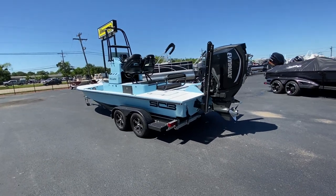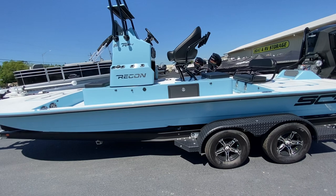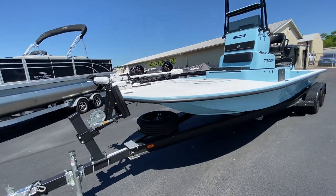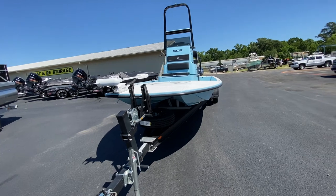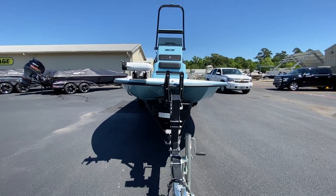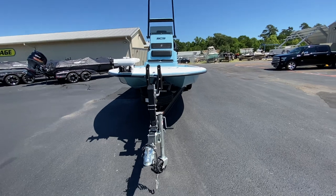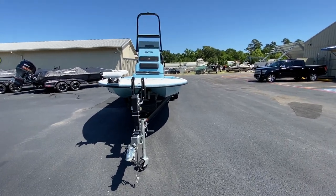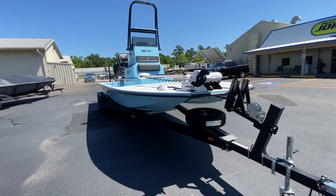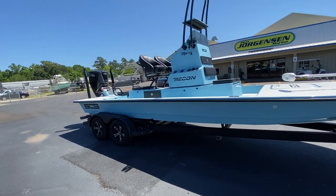This is a symmetrical cat hull, stepped, so I can get you shallow water performance as well as speed and comfort. SCB has two different hull designs. This one is a symmetrical cat — both hulls are the exact same. An asymmetrical cat is a mirror image, which is what you'll see on the S22. The symmetrical cat drafts a little shallower and isn't quite as fast as an asymmetrical. The asymmetrical is what you see on offshore racing cats and inshore drag boats — it's a race hull — but it won't run as skinny as a symmetrical cat.